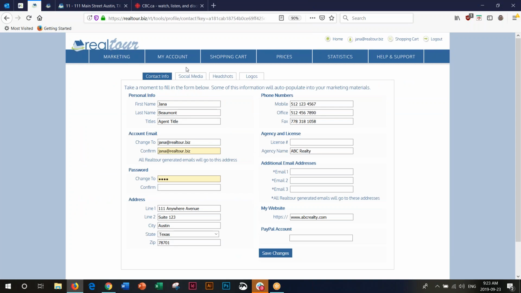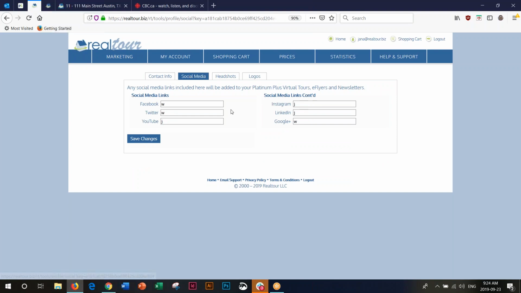When you fill in your account, if you take the time to fill in all of this information, your title, your office address, your contact phone numbers, your website if you have it, if you fill this stuff in here, it's going to auto-populate into all of your products. So your virtual tours, your e-flyers, any print material. And you don't have to do it again. You only ever do it once. So you can fill in your contact information.